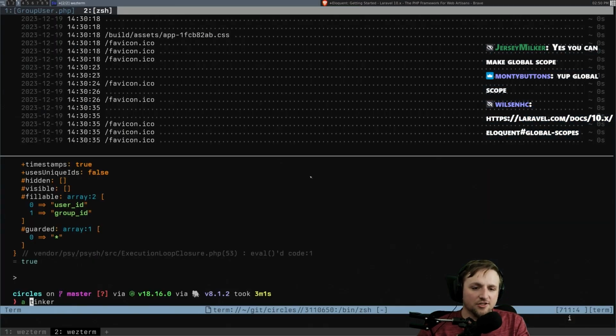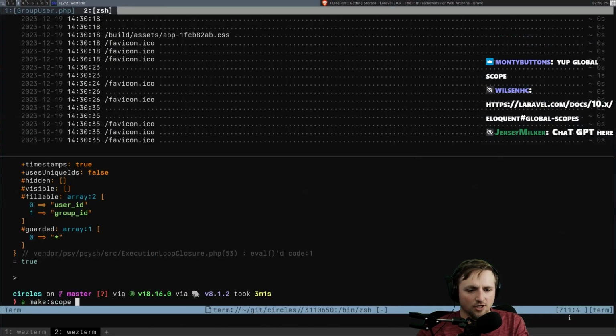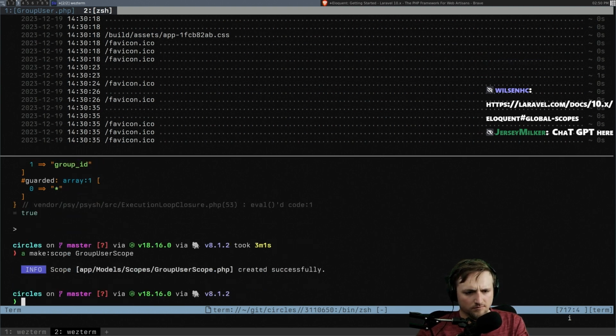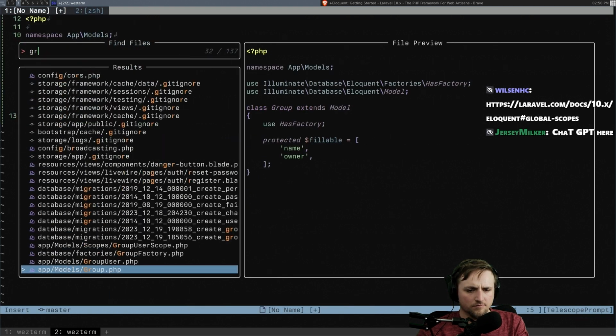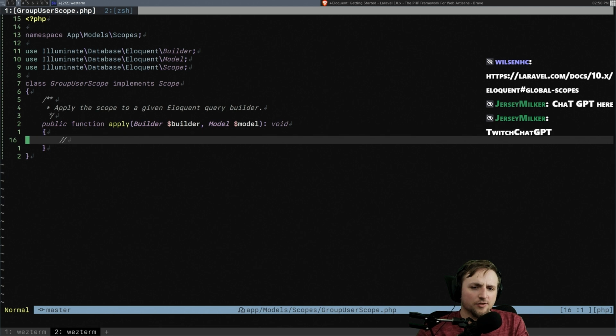Make scope, ancient scope. Make scope, group user. Apply the scope to a given Eloquent.